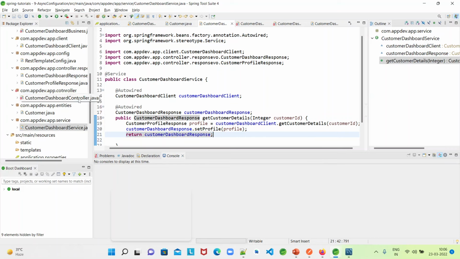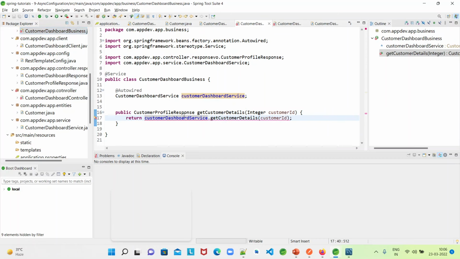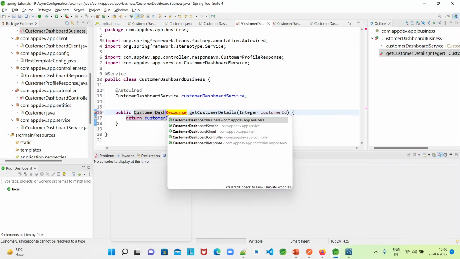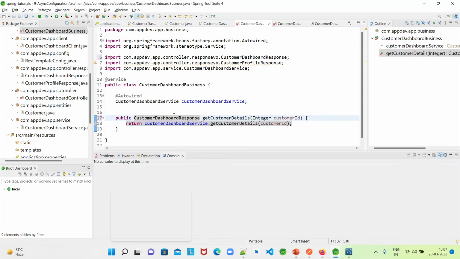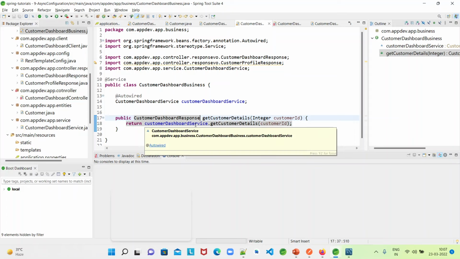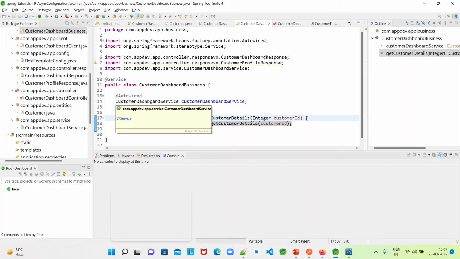Okay, with that we are good with the service layer, and my business I have to modify because it has to accept the customer dashboard response now. So whatever is returned from the service is actually making that one call to the other microservice and putting the profile response into the customer dashboard response.